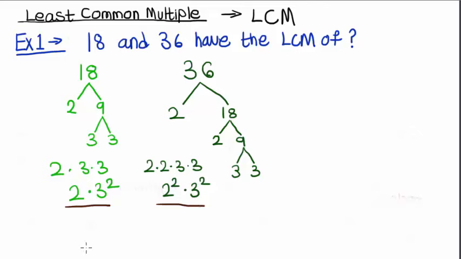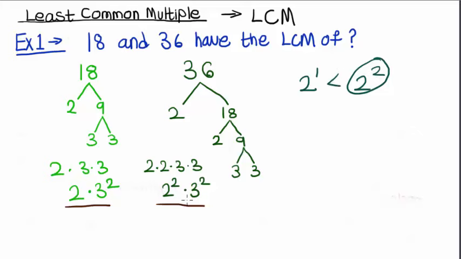Now that I have my 2 prime factorizations, I can move on to the second step from the last page. The second step tells me to use the greatest power of each of the factors from the prime factorization. In this case, I have the number 2 over here and the number 2 over here, meaning 2 is a factor of both 18 and 36. In the prime factorization of 18, the highest power of 2 is to the power of 1. So I have 2 to the power of 1 for the prime factorization of 18. On the other hand, for the prime factorization of 36, I have a factor of 2 to the power of 2. So I'm going to use that over here, since 2 to the power of 2 is greater than 2 to the power of 1.